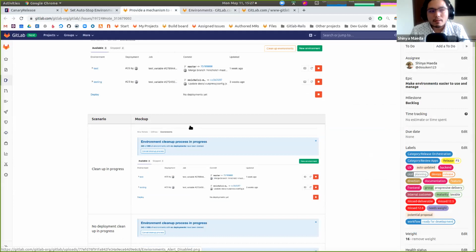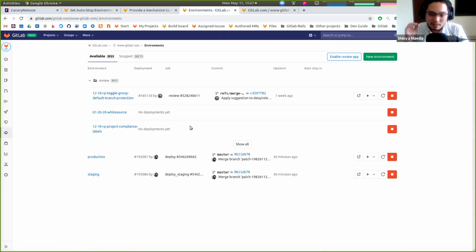But since we just set an expiry period instead of deleting right now, we're going to schedule deletion. We're going to schedule to stop environments. There's a background worker to stop all the expired environments, so it can handle a bunch of environments at scale. So there's no concern on performance with this approach. Okay.